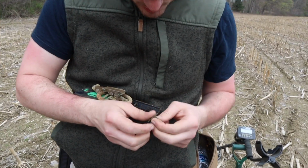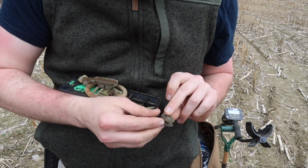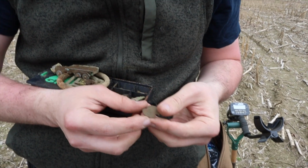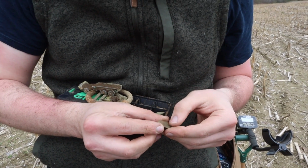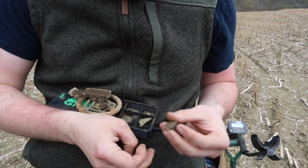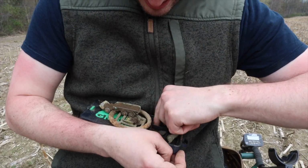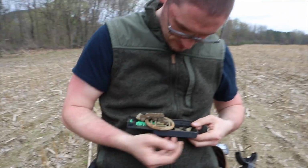This isn't a button. I don't know what the heck it is, but it's only got one little hole back there. And this unique shape to it. And some kind of design here that I haven't made out yet. That looks like the latch to a treasure chest. Definitely. Yeah, and then just some plain button action. Good stuff, buddy.